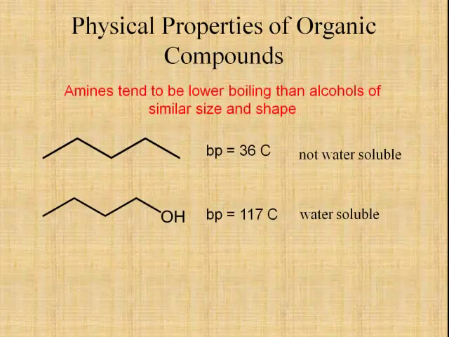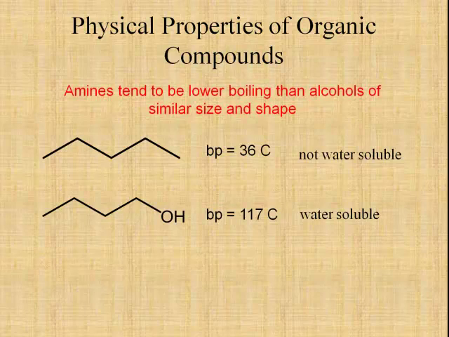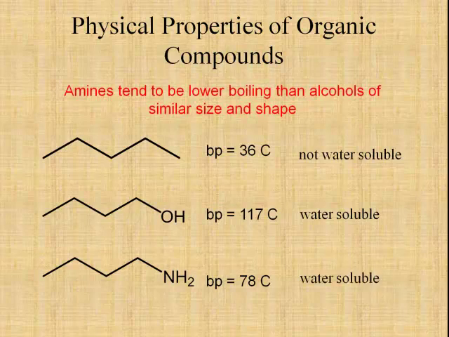If we compare some of the properties of amines to alkanes and alcohols, for instance, butylamine has a boiling point that is intermediate between the corresponding alkane and the corresponding alcohol. So our primary amine is capable of dipole-dipole interactions, and is also capable of hydrogen bonding. The alcohols form stronger hydrogen bonds than the amines. However, because they form hydrogen bonds, amines are often water-soluble, much like alcohols.